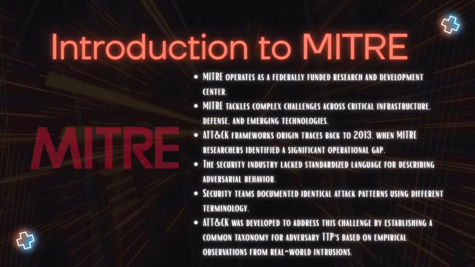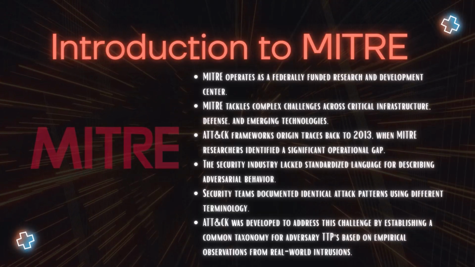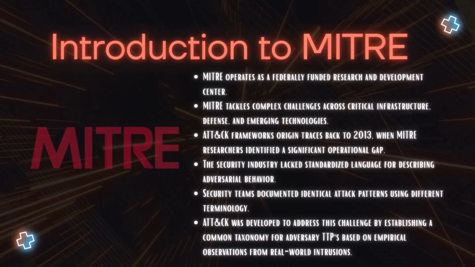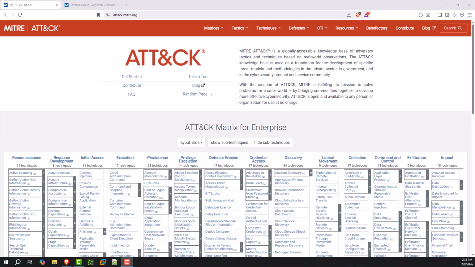ATT&CK was developed specifically to address this challenge by establishing a common taxonomy for adversary tactics and techniques based on their empirical observation from real-world intrusions. ATT&CK stands for Adversarial Tactics, Techniques, and Common Knowledge. This framework can be considered a massive encyclopedia of how threat actors operate, built from real-world observations of cyber attacks. But it's more than just a reference guide. It's become the universal language of cybersecurity.